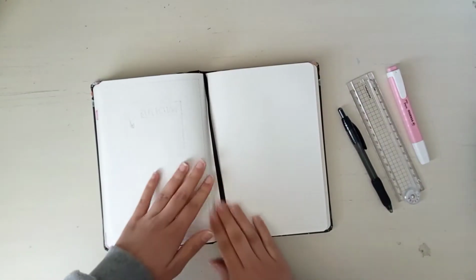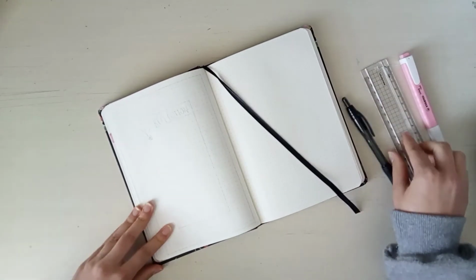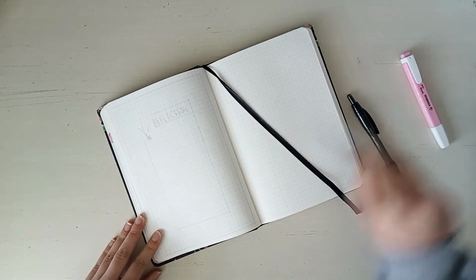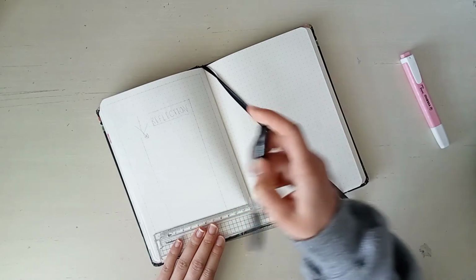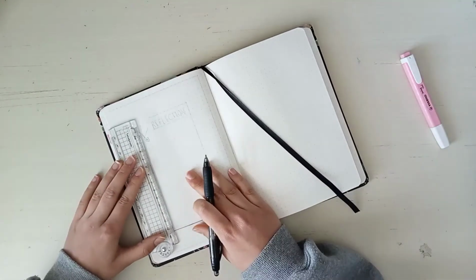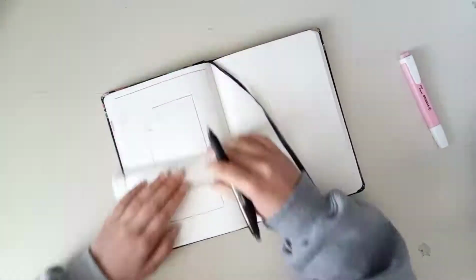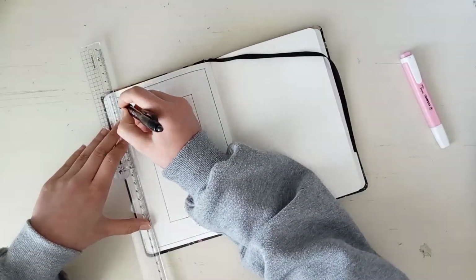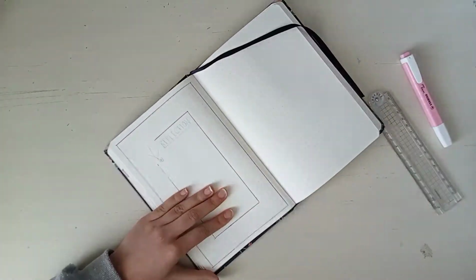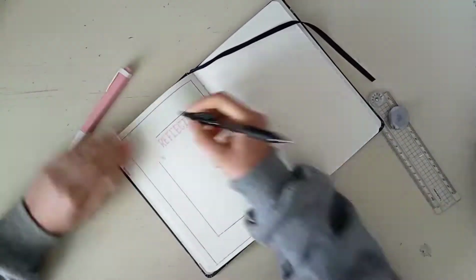Lastly is something new I want to add, which is an end of month reflection. This is to come back to at the end of September when you're doing your next spread and to just reflect on the month. Write down all the fun things you did or accomplished. For this, draw two boxes outlining the page. I have done a 5-dot space between the outer and inner line. Then add the flowers and title for final touches.